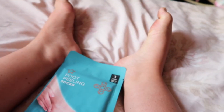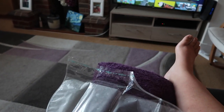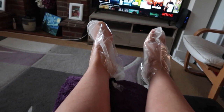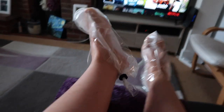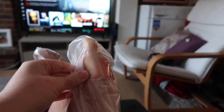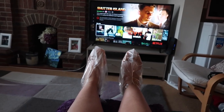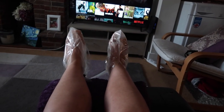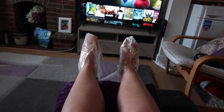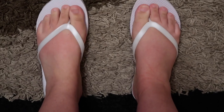I'm going to wash my feet now and put them on. When you open the packet you get two big boot things, one for each foot — you just cut the top and put them on. I've put the socks on and tightened them because they were quite big. Inside you've got the wet tissue part with all the chemicals, and then these plastic protective glove-like things. I'm going to sit here for an hour and a half with some Netflix. They smell really strong — like nail varnish remover, like acetone, really really strong.